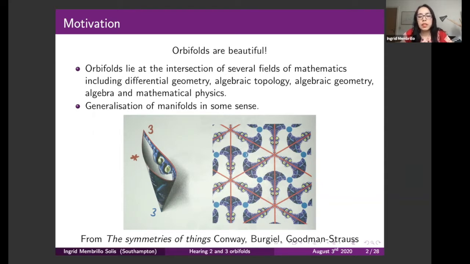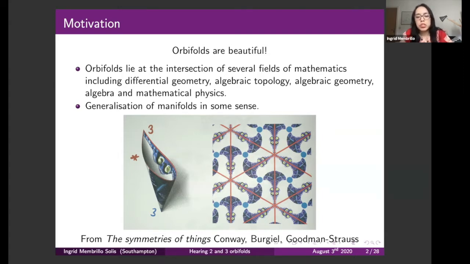For instance, at the blue points, we can see that C3 is acting on this wallpaper by rotations by 2π/3. Then we also have these mirror reflectors. We also have this point, at the intersection, where we have an axis along which we can reflect the wallpaper. So there is a special point that we call a dihedral point.